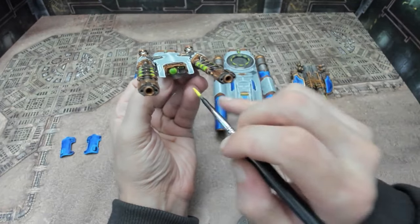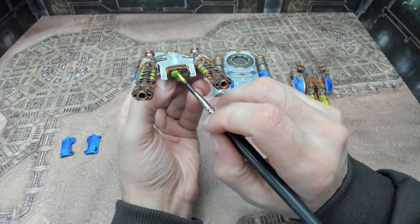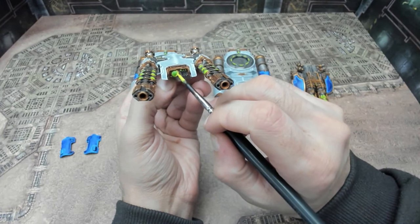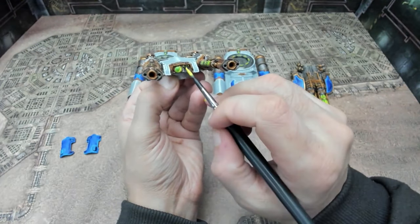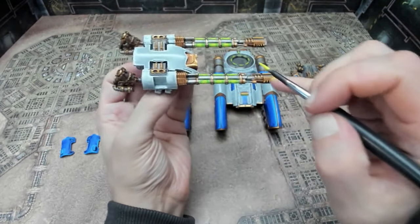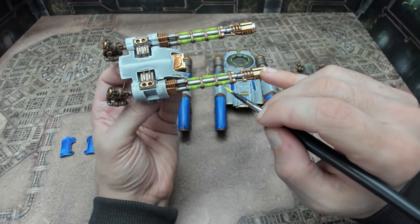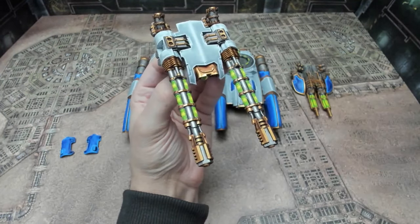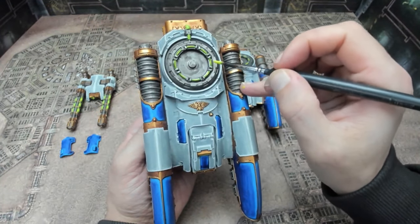So now again, I'm going to focus the light down at the bottom here. And just kind of stick to that crescent shape. And then here, just want to cover up about 50% of what we've already put right here. So just kind of focus it right towards the center. So there we have it, just getting progressively lighter. And once again, same thing, just going to do a dot on each one of these as well.